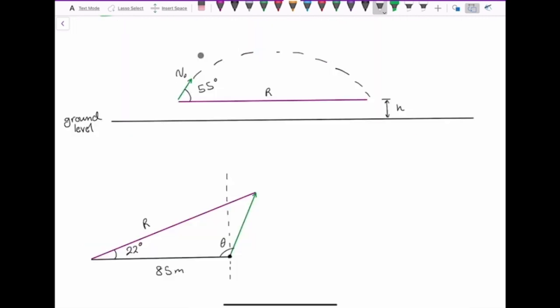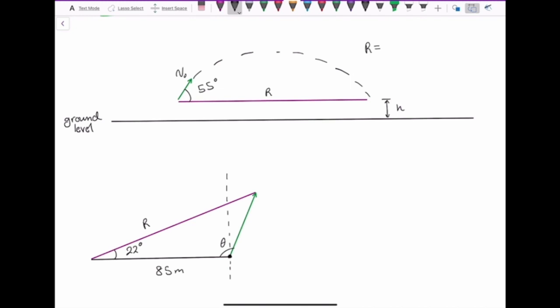Since the ball is being caught at the same height from which it was hit, we're going to use the range formula. I'm not going to derive it in this problem. You can look in the chapter 3 videos at the problem for a long jumper, where we derived the range formula. So we're going to use the range formula to solve for the range. This is looking at the flight path of the ball, and from that we can get the range, which is going to equal this leg of the triangle. So let's use the range formula to solve for R.